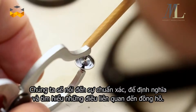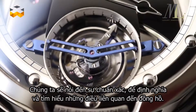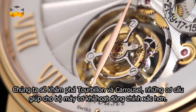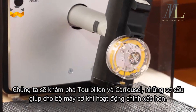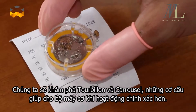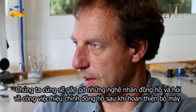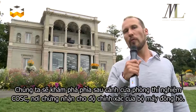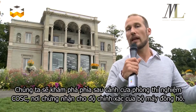We are going to speak about precision — to define it and to see what it involves in a watch. We are going to explore also the tourbillon and the carousel, those two complications that are very well known now and that help to make mechanisms more precise. We are also going to ask some watchmakers about what it means to adjust a watch, and finally we will push the doors of the COSC laboratory.